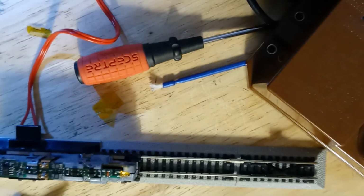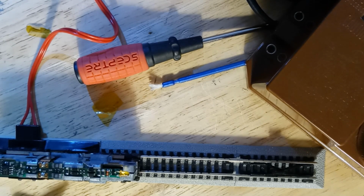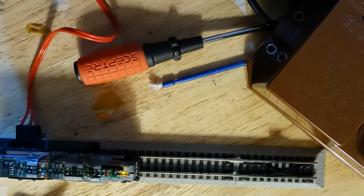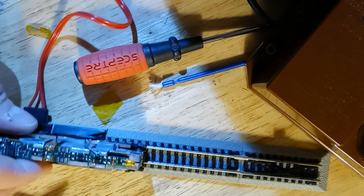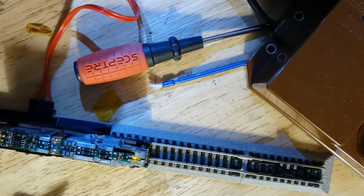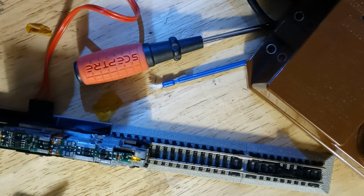Strangely enough, I don't know why, it's just weird quirks, but I think this thing has been shorted out, because the owner didn't understand what they were doing and was so naive that they thought they could just simply wire this in. I think they blew the decoder out and didn't want to admit it. I think I have an analog board for this engine, so what I'm going to do is plug that in and see if I can make it work with that, and then I'll be able to diagnose it further. I don't want to risk a decoder until I figure out if this thing has a short in it or not. That's why I always hang on to everything, because you never know when you're going to use it.